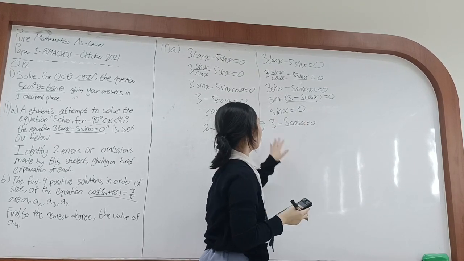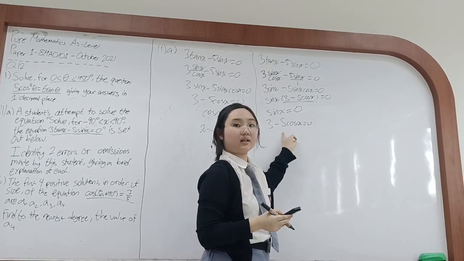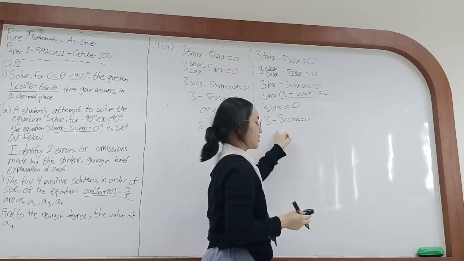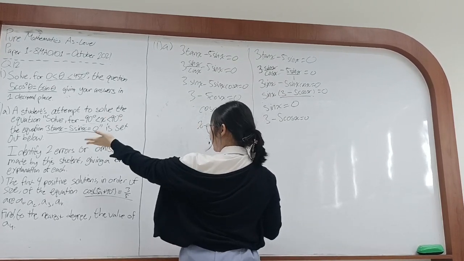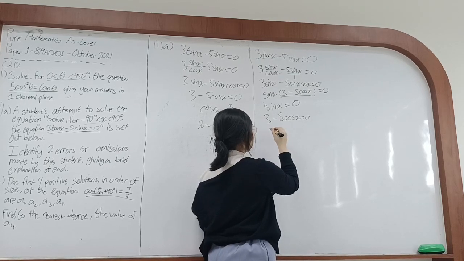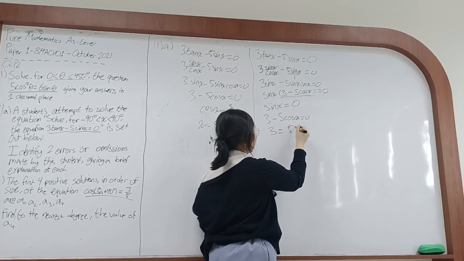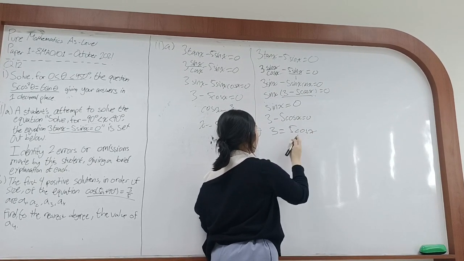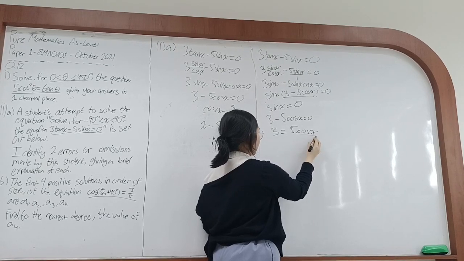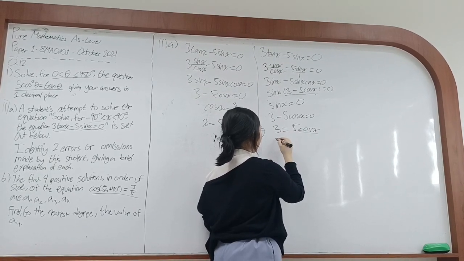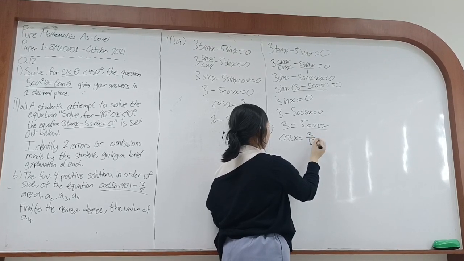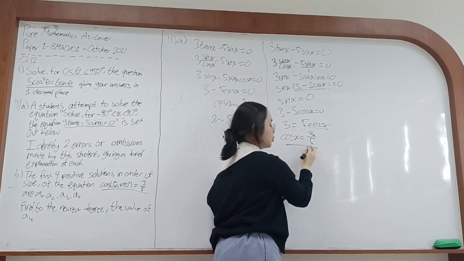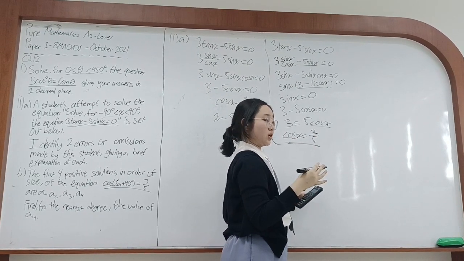And here we can just convert it, so we can get cos x to find the answer we need for the problem. So let's do this: 3 equals 5 cos x. And then if we want to take cos x on its own, we have to divide 3 by 5. So cos x will equal 3 over 5. Now this is the one we'll be using to solve the question.